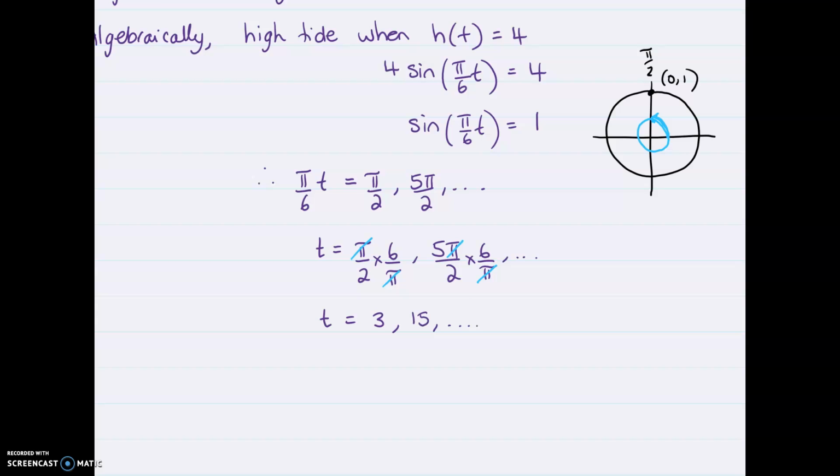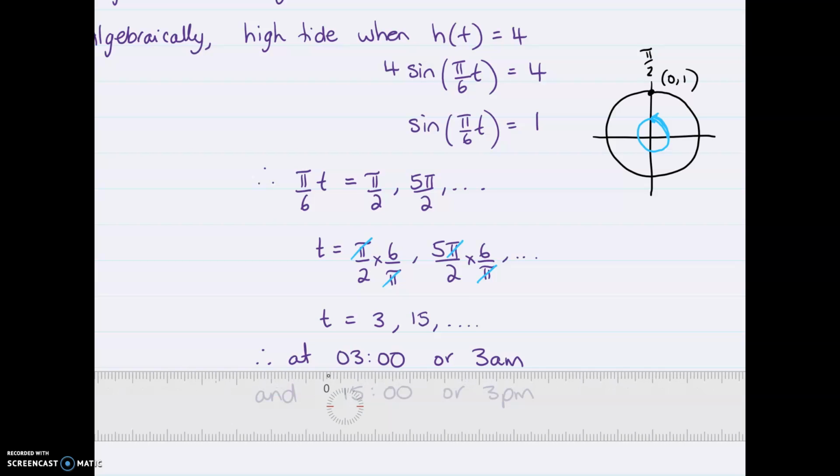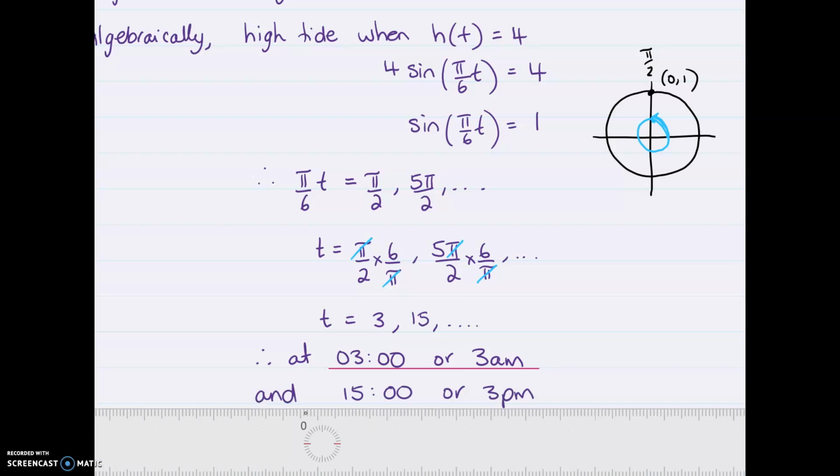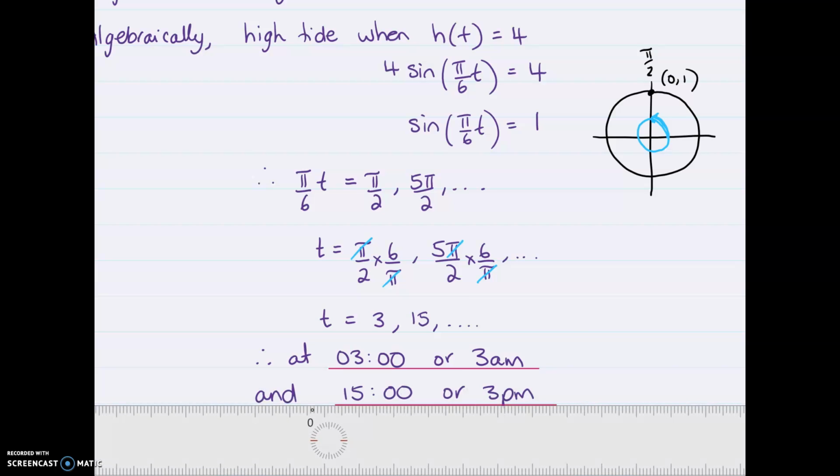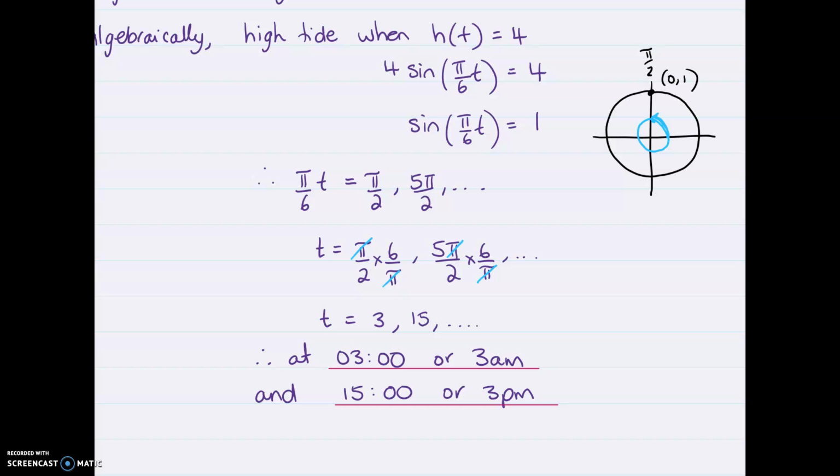So within the first 24 hours, this is the number of hours after midnight, so now you could either write it in 24-hour time, or you can write it in 12-hour time. That's one of them, and the other was at 1500 hours after midnight, which is 3 p.m. Okay, so they are your answers, and you'd be expected to find them algebraically as well as reading off the graph. Of course, if you've got your graph there, it's an excellent way to check.